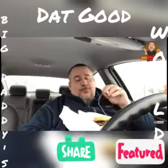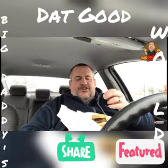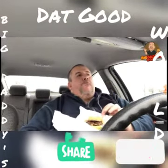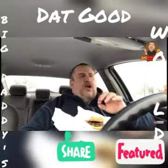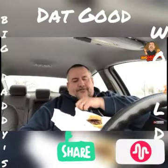Mostly what I taste when I bite into this is beef. I get a subtle flavor of the fried onions. I'm not tasting too much of that peppercorn ranch sauce. Let me take one more bite. It's not a very strong sauce. There is some flavor in there of the peppercorn ranch, but it's not a crazy over-the-top super flavorful burger.